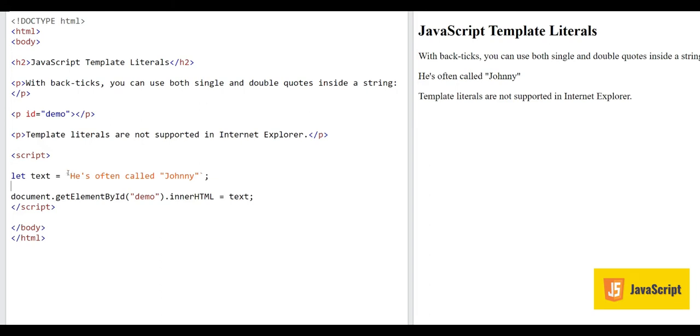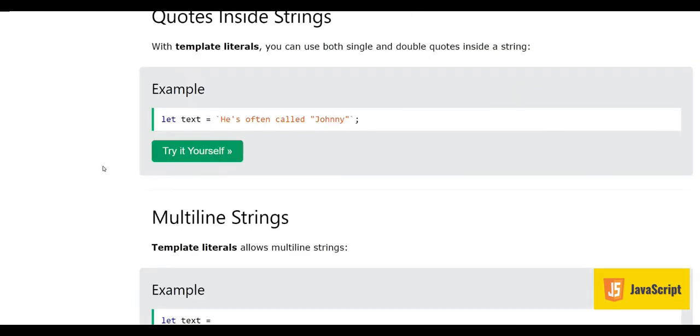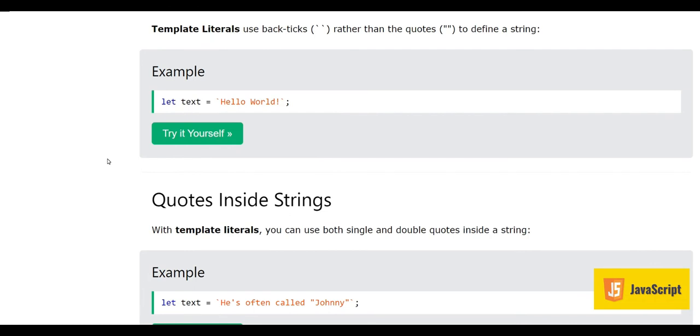And we have backticks around it, and when we are displaying this text string we have this output: He's often called "Johnny". The single quote and double quotes are displayed properly, right? So we can use single quote and double quote when we define a string with backticks.